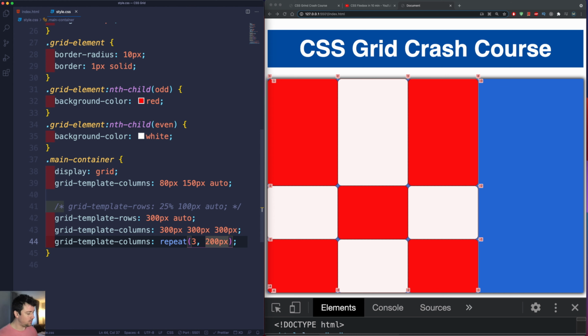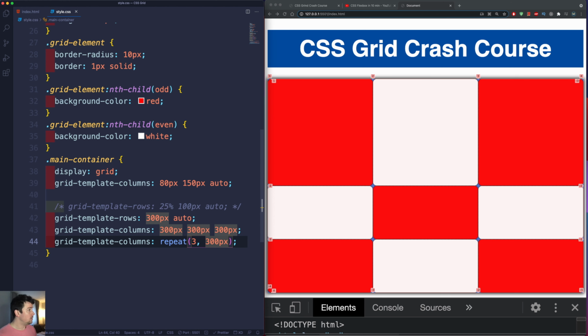Now, 300 was the exact width of the entire container. We have 900 pixels and we filled it up with 300 pixels. Now, let's say we wish to fill it up without giving it any kind of fixed size, we could do something like fractions.